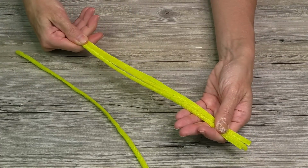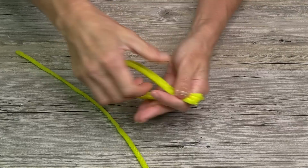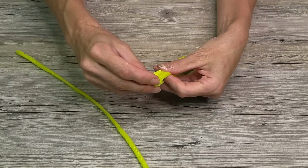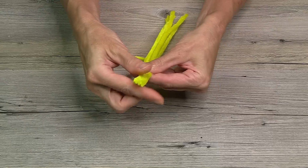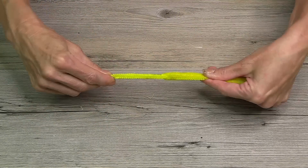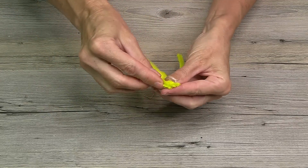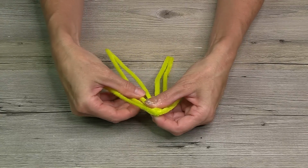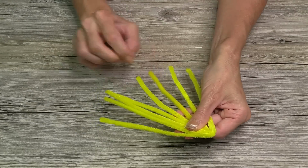I'm going to start off with 3 pieces of pipe cleaner, and I'm gonna fold them in half. Pipe cleaner is 12 inches, so we need 2 6-inch pieces folded in half. Then I'm gonna take another piece of pipe cleaner, the full 12 inches, feed it through where I folded those, and I'm gonna pull it tight just like you see me doing here. The one that I pulled through, I'm gonna go ahead and twist it tightly there at the top and fold it down over the other 6-inch pieces. This is gonna give us a total of 8 6-inch pieces here, just like so.